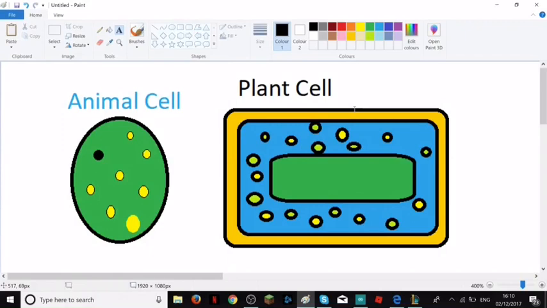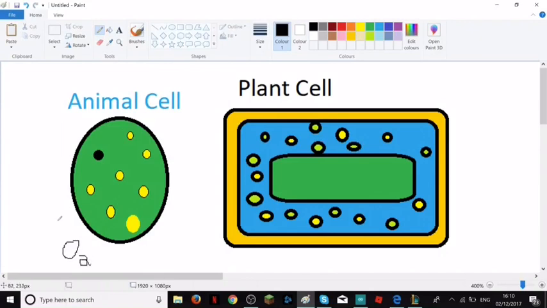So as you can see, cells are very different, and cells get oxygen and get rid of carbon dioxide by diffusion. So diffusion is one of the ways that substances enter and leave the cells. For example, in an animal cell, oxygen and glucose diffuse through the membrane into the cell. This is because there's more oxygen outside of the cell than in the cell. So diffusion moves from where there's more to less.